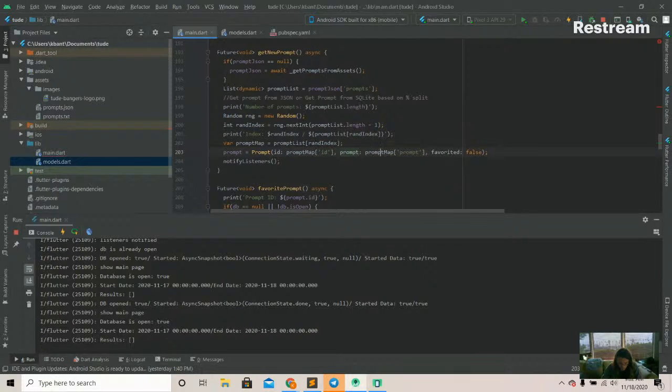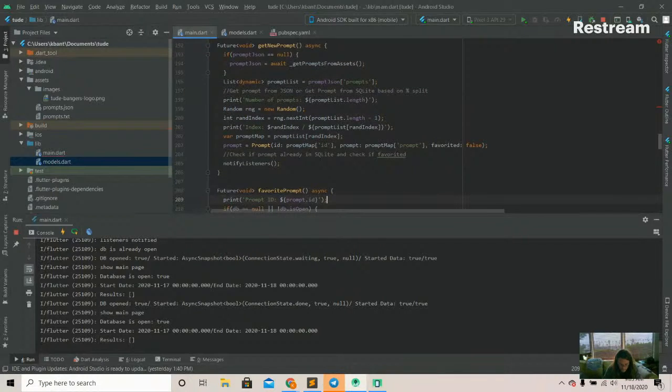If it's coming from the JSON, check if prompt already in the SQLite database. Because sometimes we might get one from the JSON file that's already saved. We still want to make sure it's known that it's saved. So we'll have to do that. But first, let's get to saving these prompts.